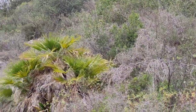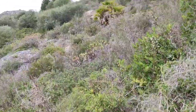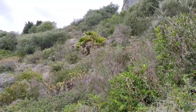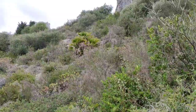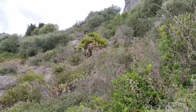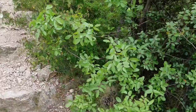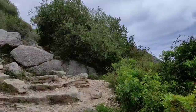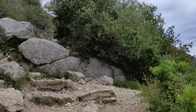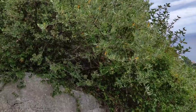Maybe there would be some edible fruits on it right now, but getting through the spiny muck here will cost me a couple square inches of skin, and I don't want to do this. But I'm really humbled to see a palm, a member of a really tropical plant family, growing at the same geographical latitude as Canada, growing on the southern slopes of the Alps. Not that it's so much more amazing than pistachios and olives and carrots growing at the same geographical latitude as southern Canada, but at least those just look like evergreen trees and shrubs.